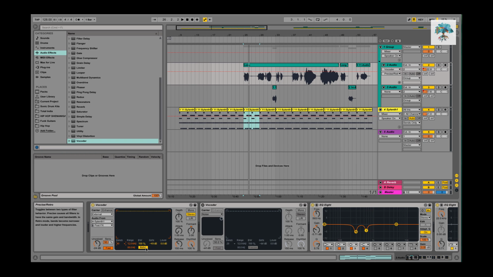So I went ahead and did 40 bands. I turned it to retro. I do not believe I changed it. I did change a few more things, actually. It defaults to stereo. And then I went and adjusted the formant.